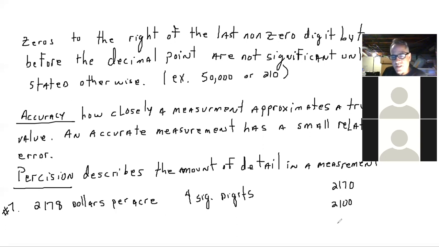And if it was to the nearest cent, it would have looked something like 2178.0, and there would have been an answer that would have been to the nearest cent. But it was given in this way here, so that's to the nearest dollar. All right, on your precision. That's number 7.